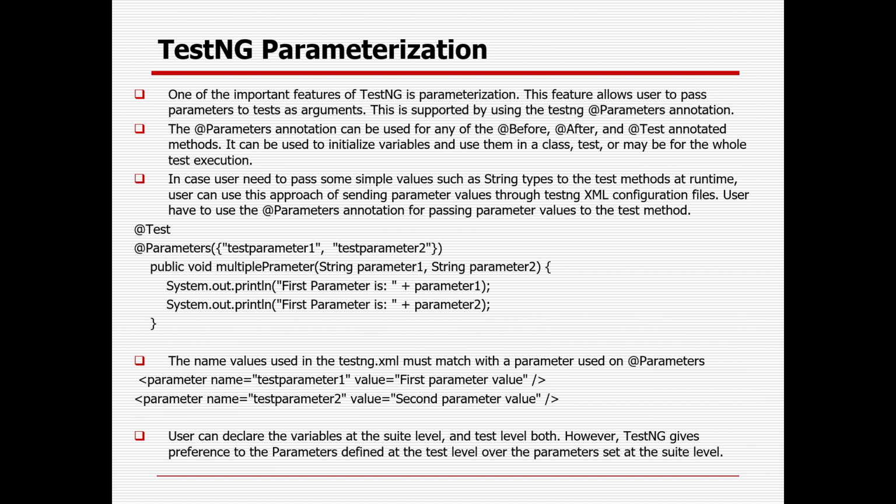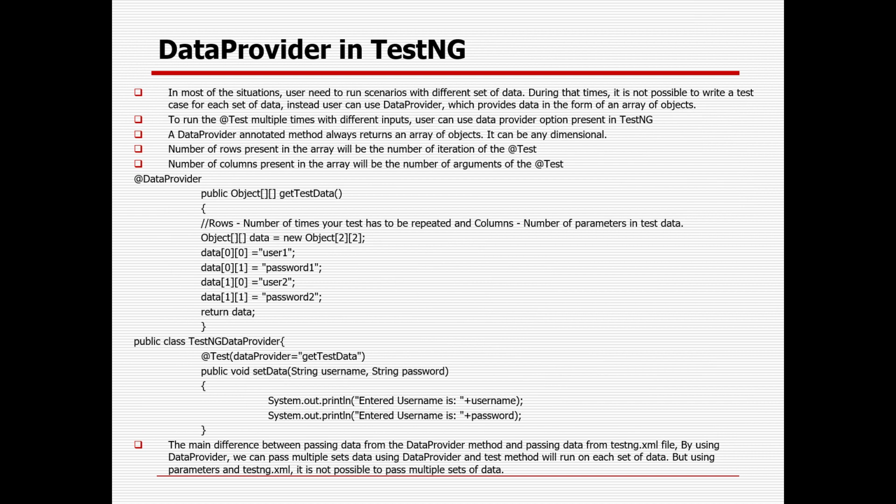excluding groups. Then in case you are having some failure of the test cases, and you want to run only the failed test cases, you can go to the output folder. There will be testng-failed.xml. You can run it, so that instead of running all the test cases, only the failed test cases are run. Parameterization is nothing but, in case you want to execute a couple of test cases with the same value, the same parameter, you can use the concept of parameterization.